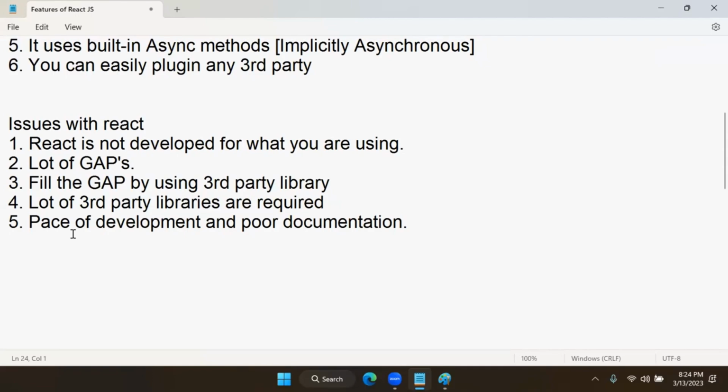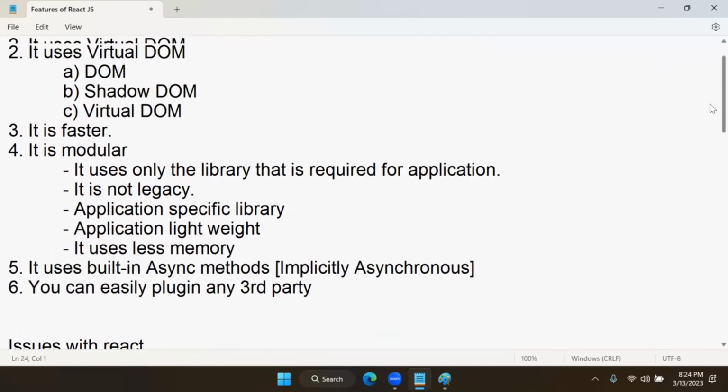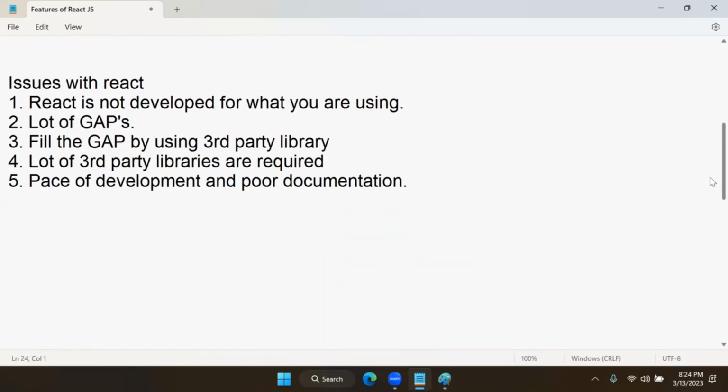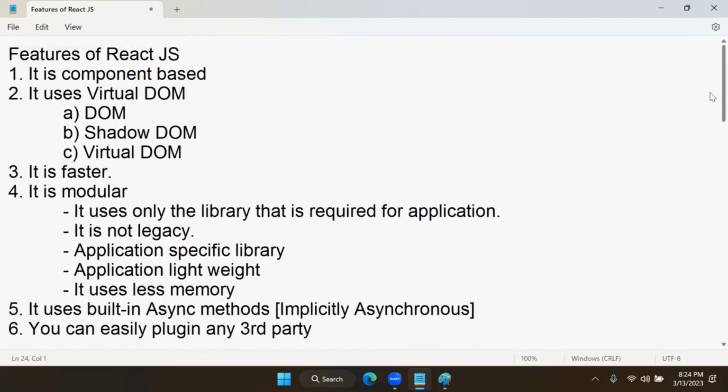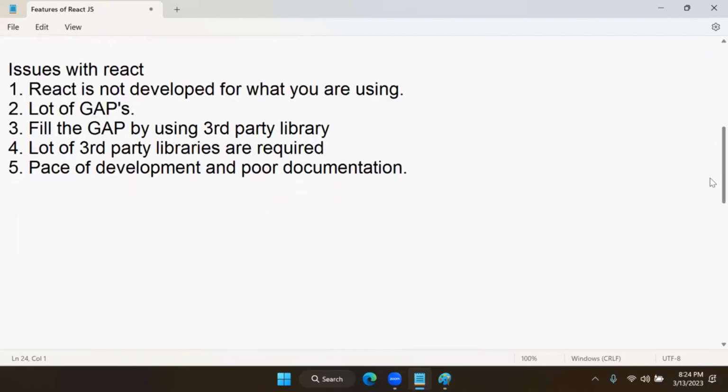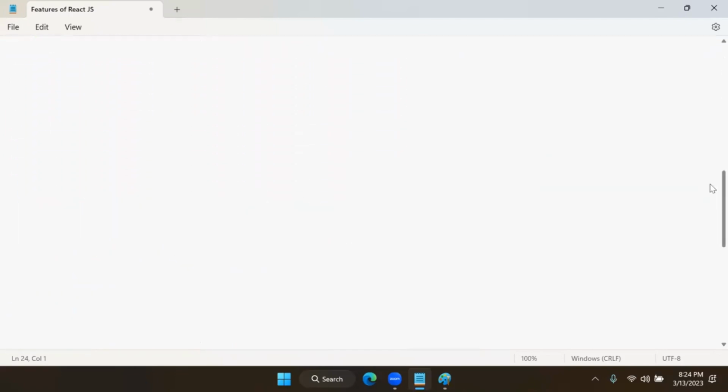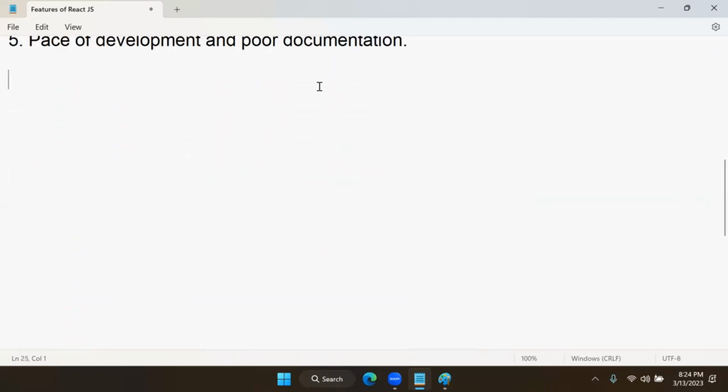Next version, say 19, comes, then you have to know what changes they made, where to find out, and how to explore. We will discuss everything. These are the main concerns about React.js, along with the advantages and features of React. Now, how React works, we will see practically.